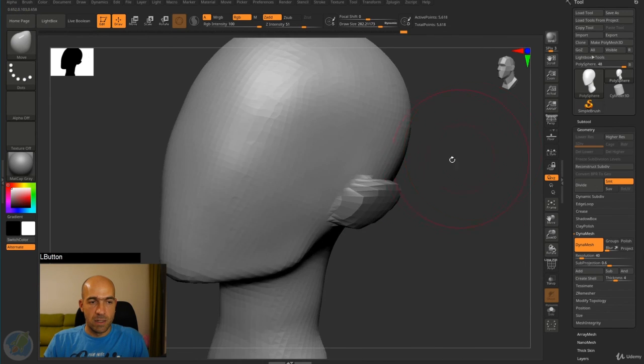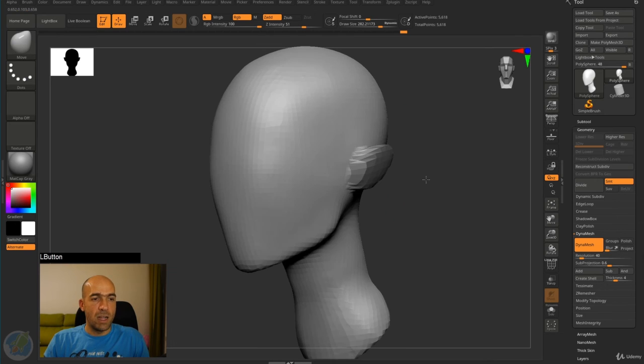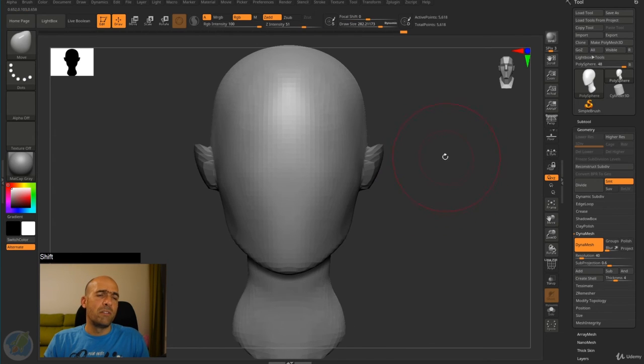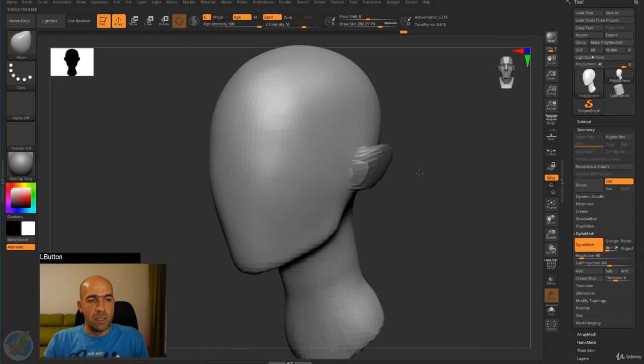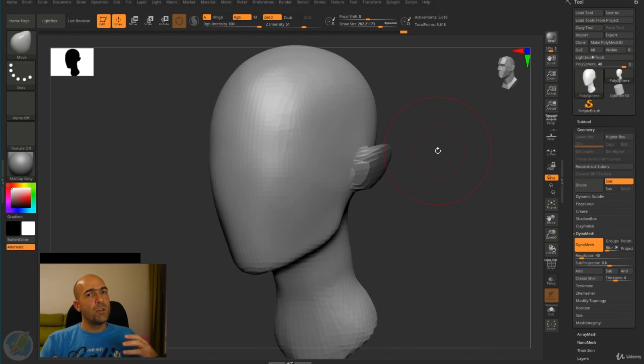And we have kind of ears. We don't care about the form of the ears now, we just need those polygons to be there. Because in ZBrush you can do everything from everything. You can do a sword from a sphere, and a giraffe from a sword. It's very easy. You just have to have something like a base, and then you can do everything.